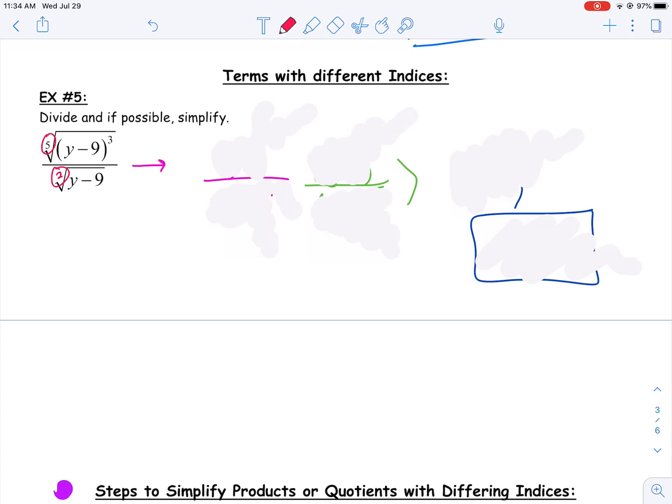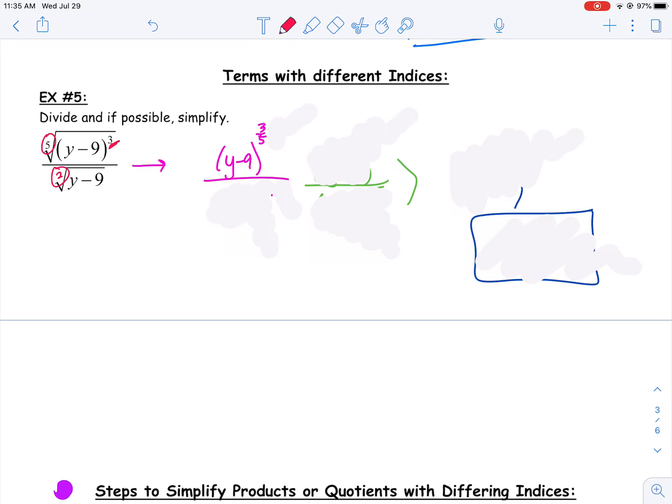We're going to take it out of radical form. You remember taking it out of radicals and making it into a fraction, a rational exponent? Remember, top dog goes in the house? Let's go ahead and do that. Use that technique and our rules for exponents to see if we can combine these any more than they already are. Remember taking the fifth root of y minus 9 cubed. If top dog goes in the house, when I go to convert it into rational exponents, that 3 would be my numerator and the 5 would be my denominator. So I can really say that the fifth root of y minus 9 cubed is really the same thing as y minus 9 to the 3/5 power.